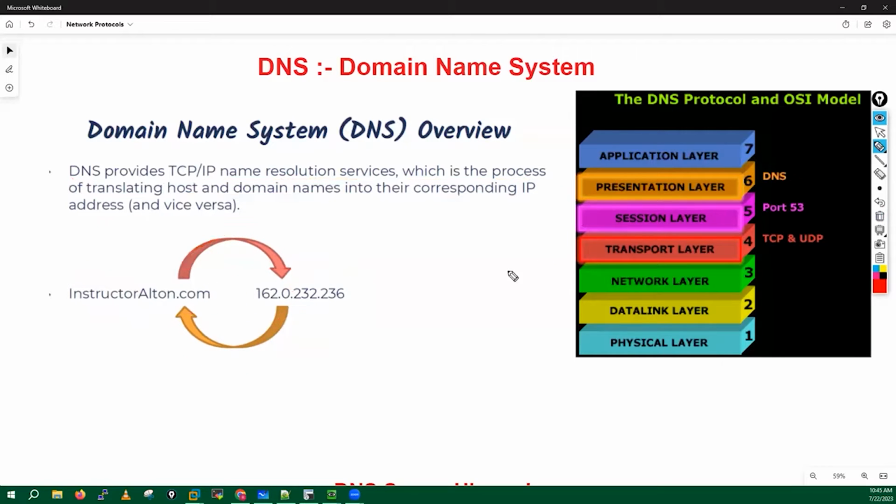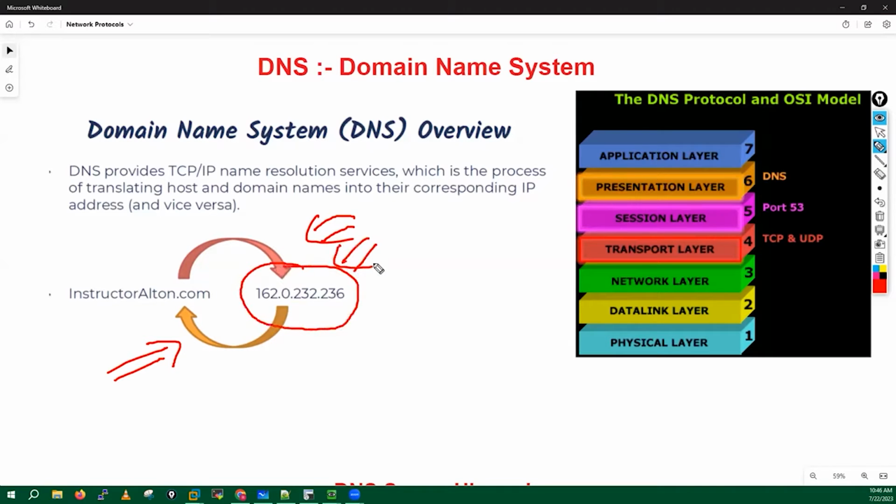And guys, let me tell you one more thing. Let's suppose on the internet we have multiple websites. We have google.com, facebook.com, gmail.com, webex, zoom. Multiple web servers are available, multiple mail servers are available. And when you are accessing these servers, are you going to remember their IP address?